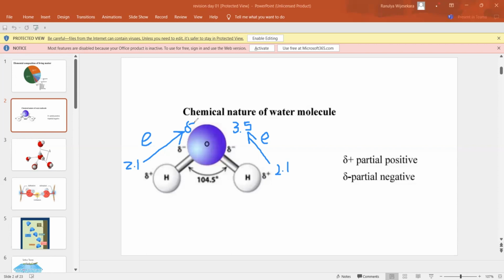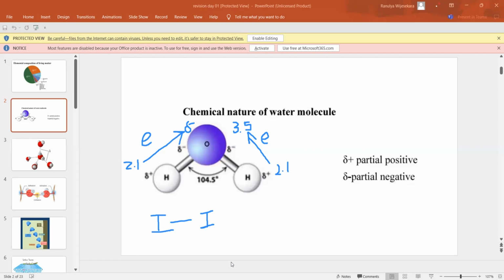So because of these negative and positive charges, this water molecule becomes what? It becomes polar. It's a polar molecule. Now if we take I2, two iodine atoms bonded by a covalent bond, is this polar? No, this is non-polar because the electronegativity difference is 0. But the water molecule is polar, due to the electronegativity difference between the oxygen and hydrogen atoms. Did you understand that?